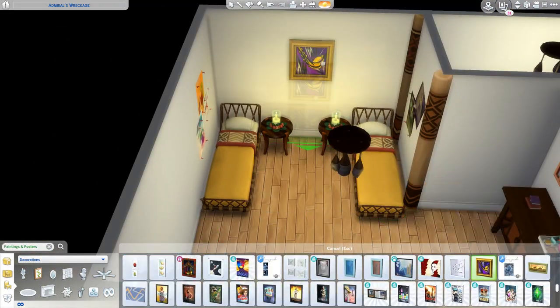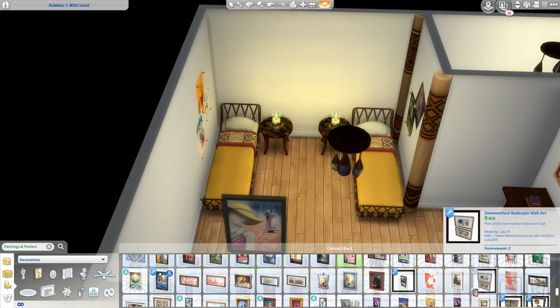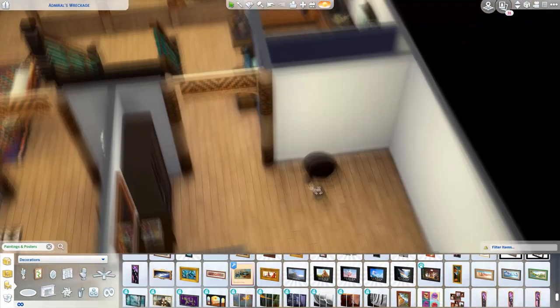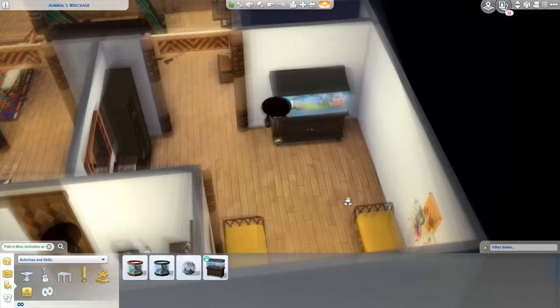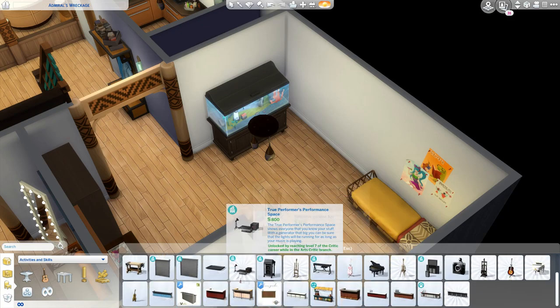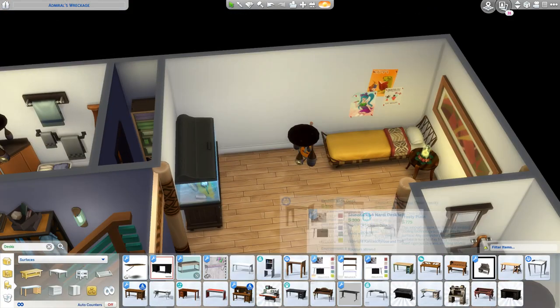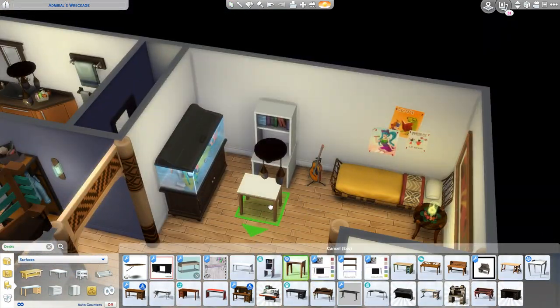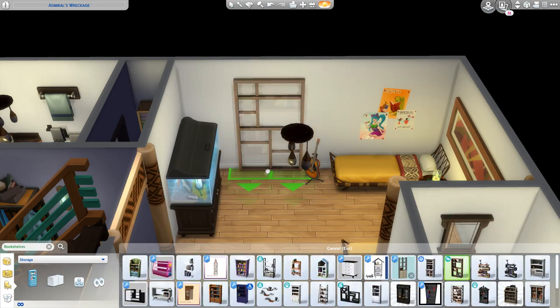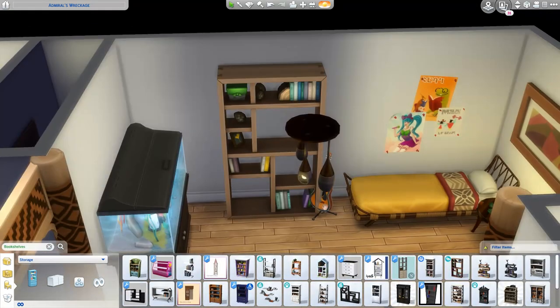I was trying to look for a really big painting for this wall, realised all of my really big paintings are custom content, then found that one, which I think is from the base game, and finally, I got the fish tank in. Who's proud? I'm proud. We got the fish tank in the girls' room. I was going to put a desk there, didn't really like the look of it, so went for a bookcase instead because I hadn't actually put a bookcase anywhere else in the house.